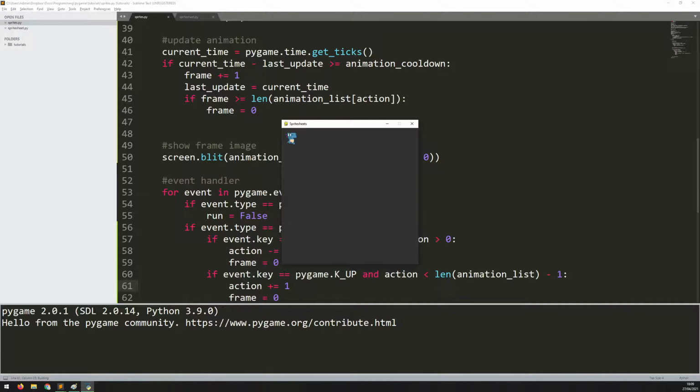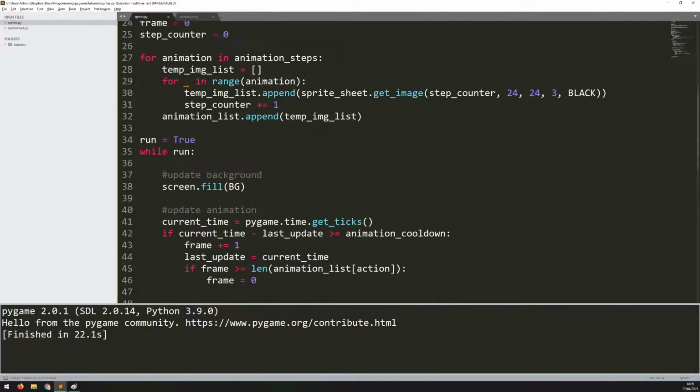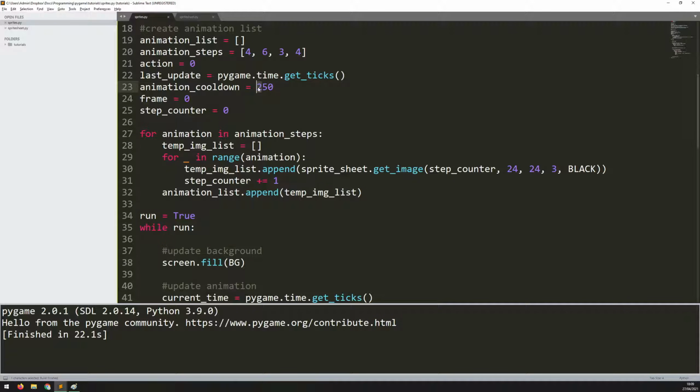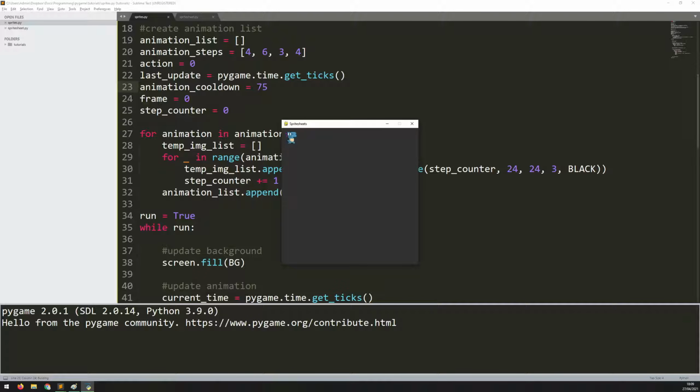When I press the up key on my keyboard, you see it starts running. Press it again, and it goes into the kick animation. And again, it goes into the hurt animation. I can't keep pressing up because I've got this check here. So it's not letting me go past the number of animations I have. But I can start pressing down and go back into the idle, go up into the running, and back into the idle. And in fact, let's speed that up again. I just did that to demonstrate it, but I can run it a bit quicker than that. There you go. So now he's doing the idle, now he's running, kicking really, really quickly and getting hurt.